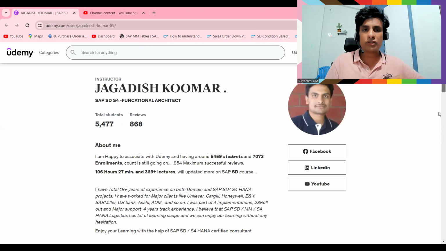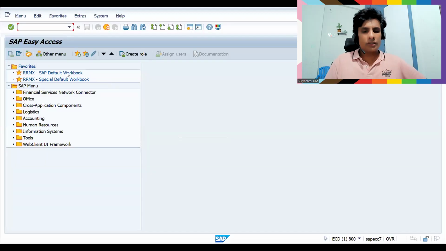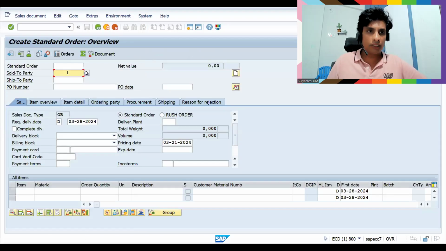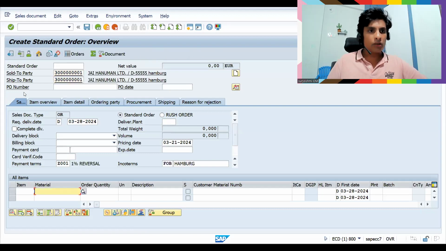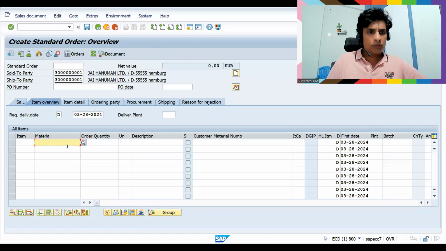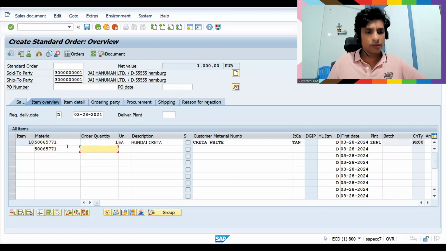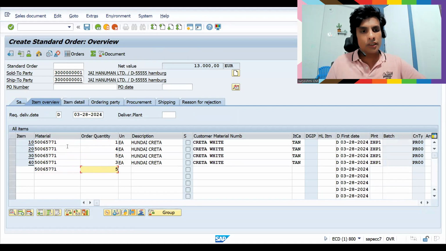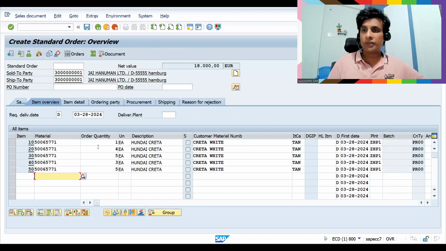Let's get into the actual topic. Let me show you practically. I don't want to take different lines, I'll take a single line and show you practically how it works. For example, line 1, let's assume all these are different lines or the same line, it's not an issue. Enter, and take this one for another 4 quantity, this one for another 5 quantity, this one for another 3 quantity, and this one for another 5 quantity.